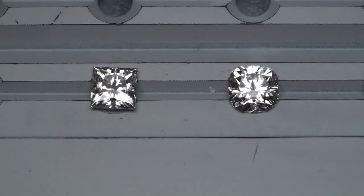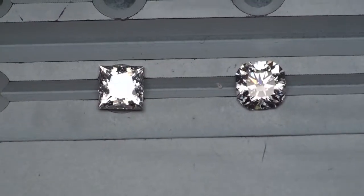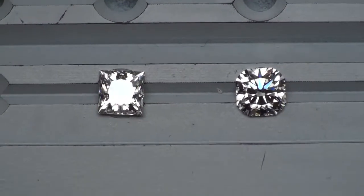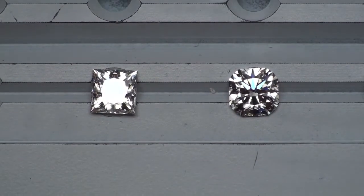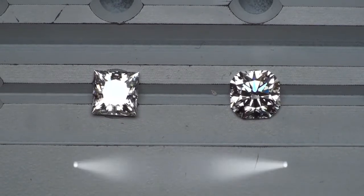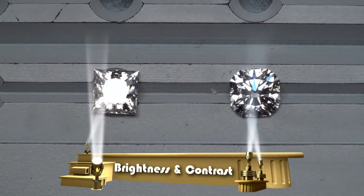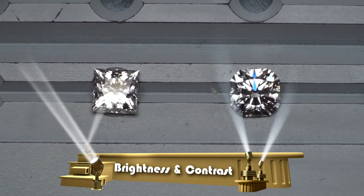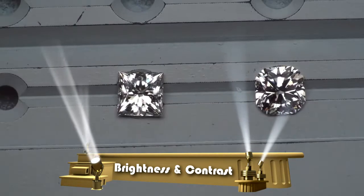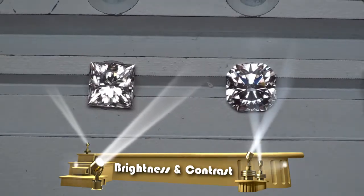Up, we're going to be taking a look at three hotties. We're going to be looking at two of our signature cut princesses. This first princess cut on the left here is a .98 IVS2. Absolutely beautiful princess cut. Also happens to be an AGS ideal. The brightness and distribution of contrast in it are top of the line in a princess cut.